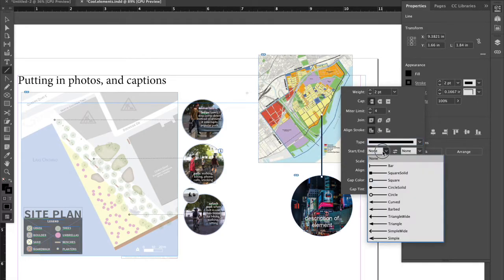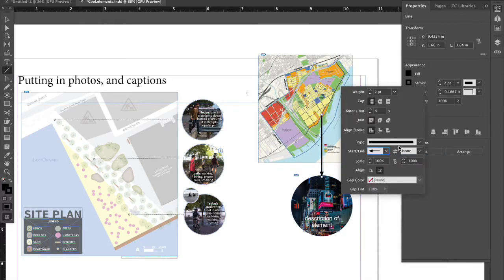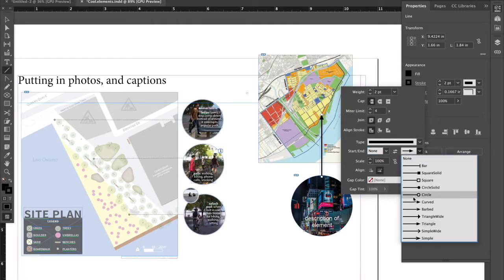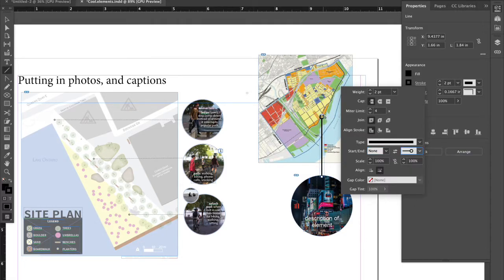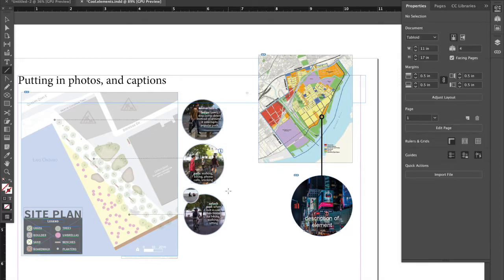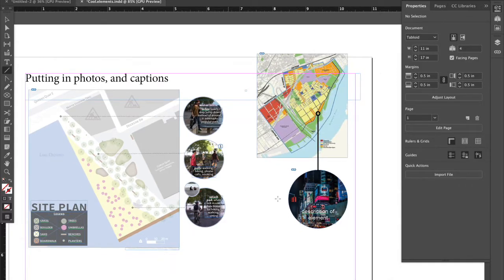And then at the end of it, this is how you add arrows, so you can add an arrow. If it's the wrong way, you click this thing and it switches it around. So now the circle is pointing to a specific spot on the map. But you can also get creative. You can use these squares and it's like showing a little square area. And yeah, so that's an example of how you can do that.